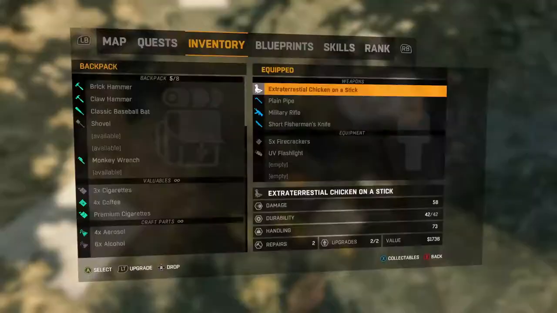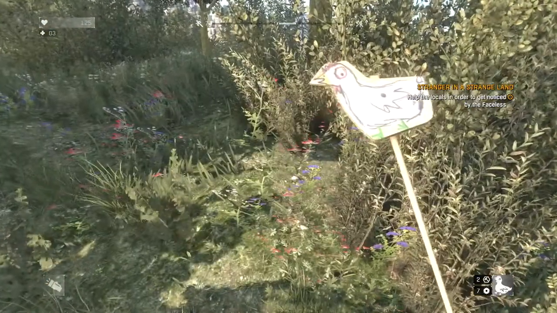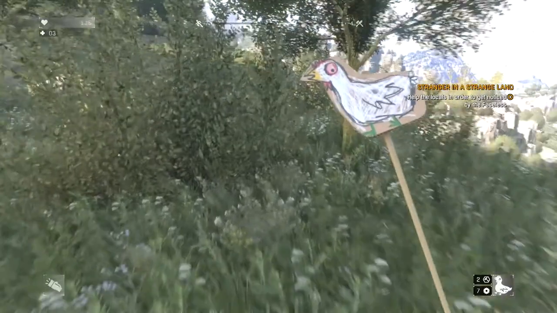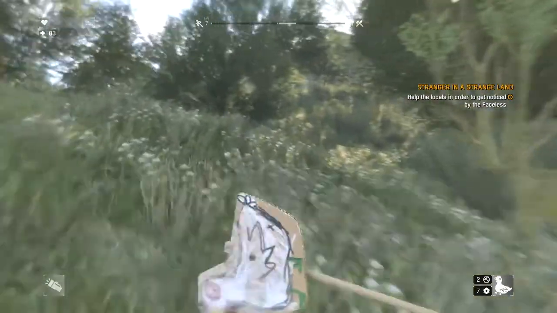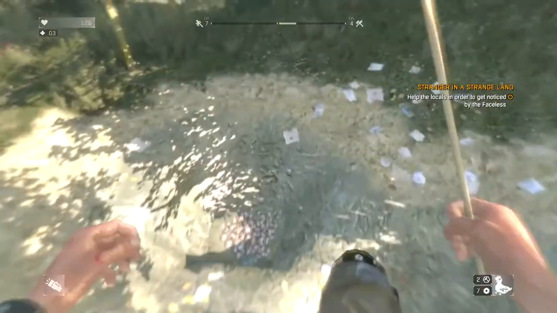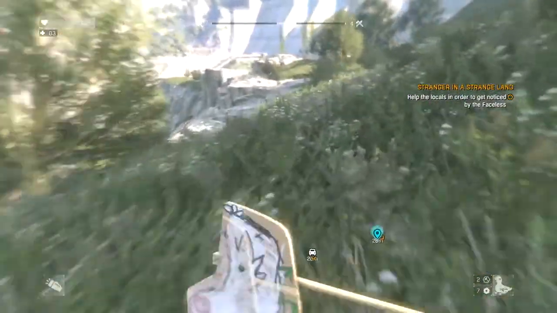Wait, that said it did like 500 damage? Oh no, 58. Okay, got upgraded to 58. It's got, is that two repairs? Yeah, two repairs. You can put two upgrades on it, and it's valued at 1,736, but no one's really going to sell this. I mean, I guess you could after it breaks, but yeah. So let's go find some zombies to test it out on, I suppose.